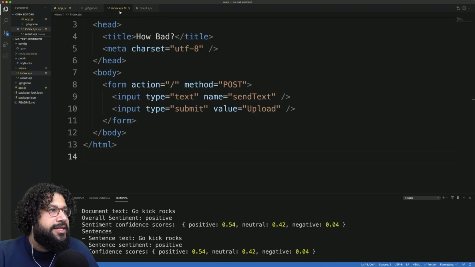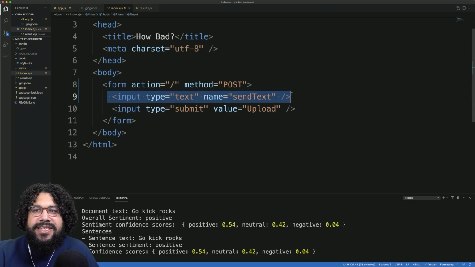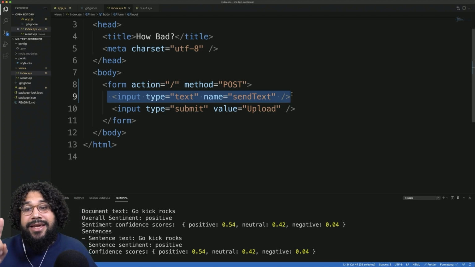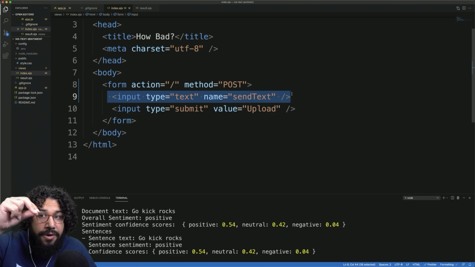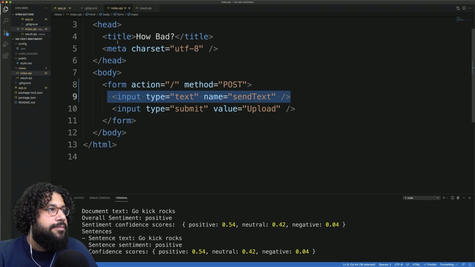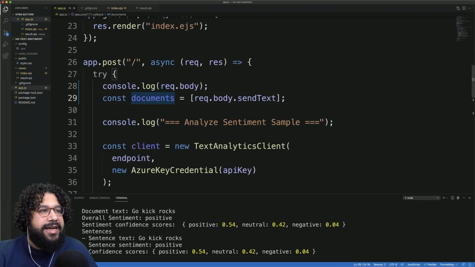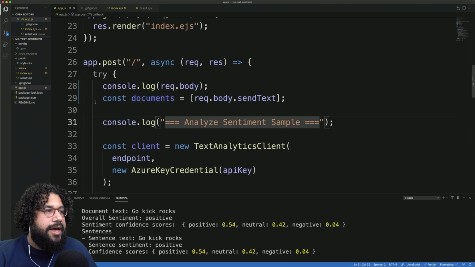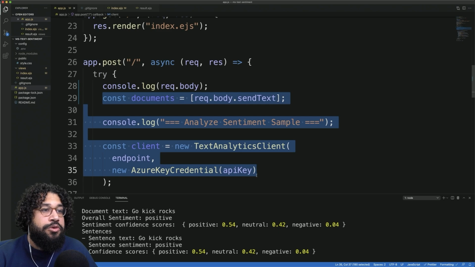If we look at our index.ejs, we can see that our input has the name of send text. So when I do rec.body.sendText, I can pull that text out of that input. Beautiful. Now that I have the text out of that input, I'm going to start using some of the boilerplate that I got through going through the docs.